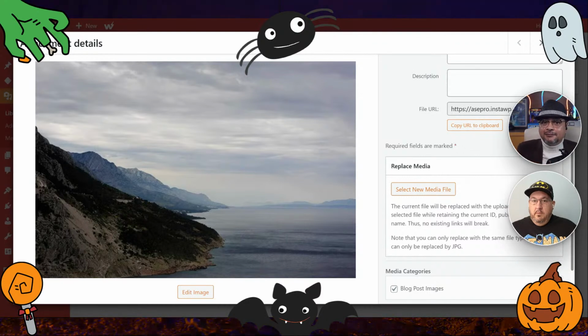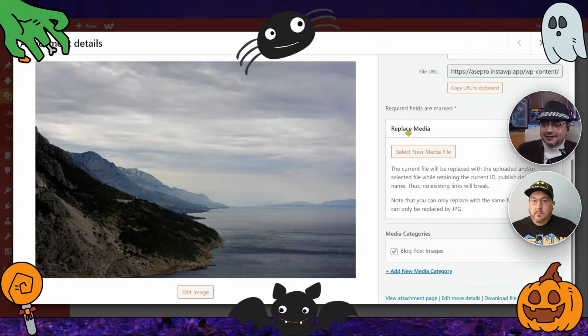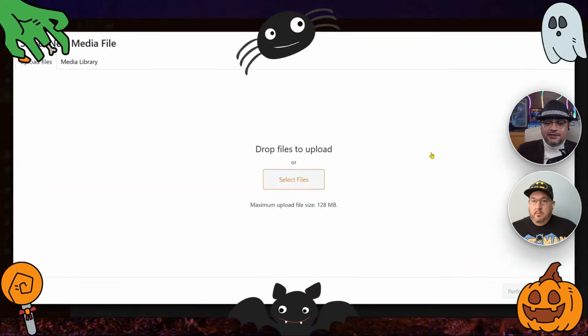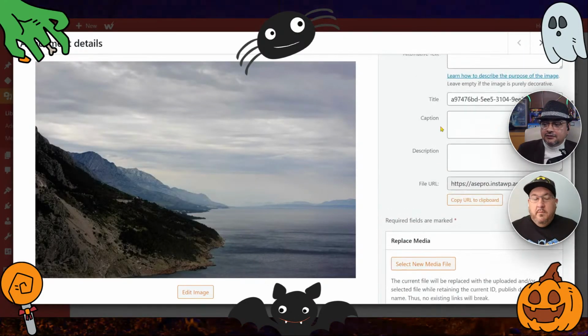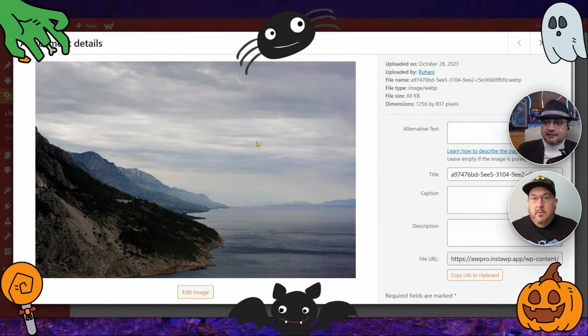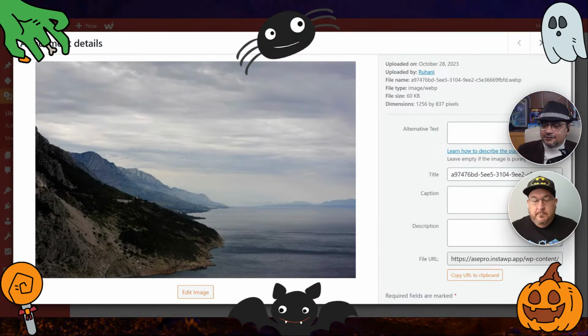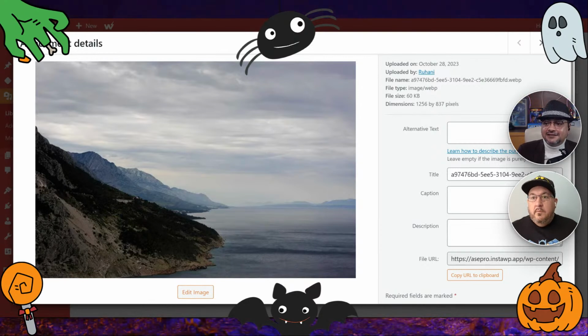But now with this magic, you can just replace media with a new media file, and that's it. And it replaces it in all the locations where that media is used. Yes, exactly. That's the whole point of it, that it changes the media file in every location that was previously used. So it makes it so much simpler and easier to manage.